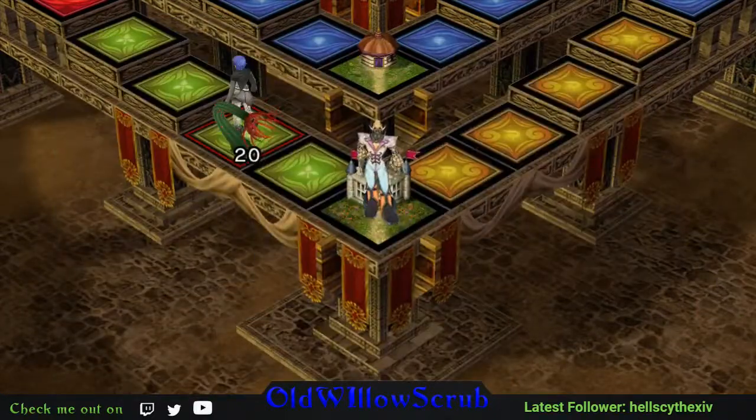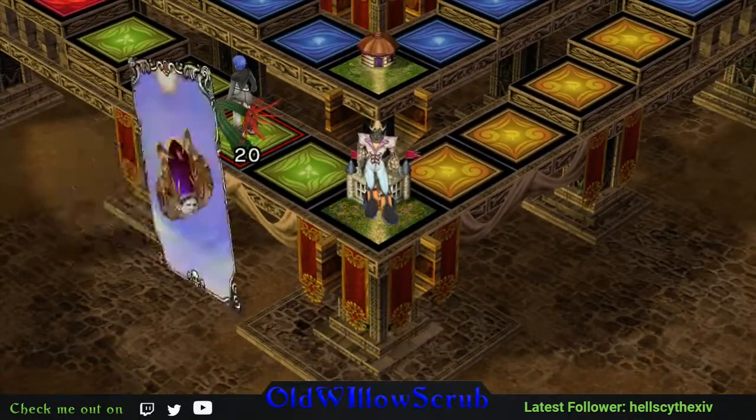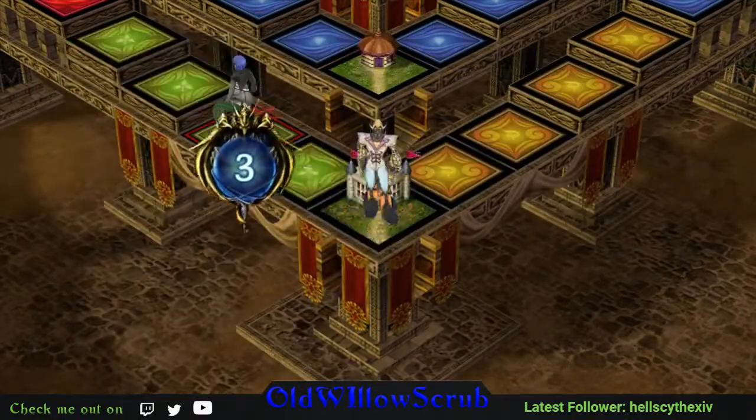Okay, so I see he has a comet in his hand, which means I need to be careful and think about how I'm going to raise my land levels.